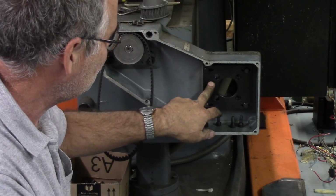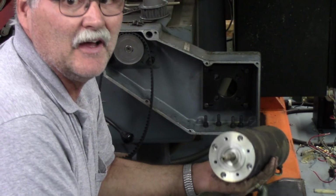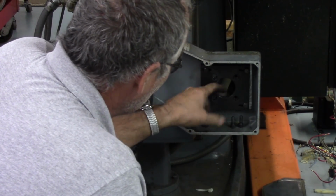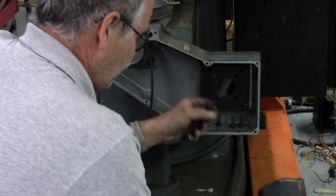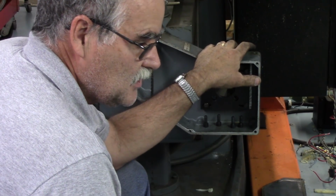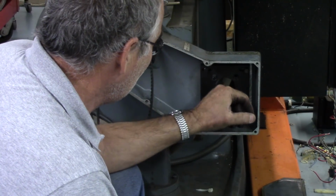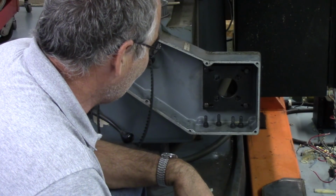This plate bolts to the motor, and the motors are round, flanged. And you'll see the flanges on this side. Well, on the back side, it's a round cutout for the motor. And I believe the DMM, I don't have the motors yet, but those DMMs have a flange fixed to them. I don't think I can take them off like I did these. So it will be quite interesting to see what I'm going to have to do to make this work.